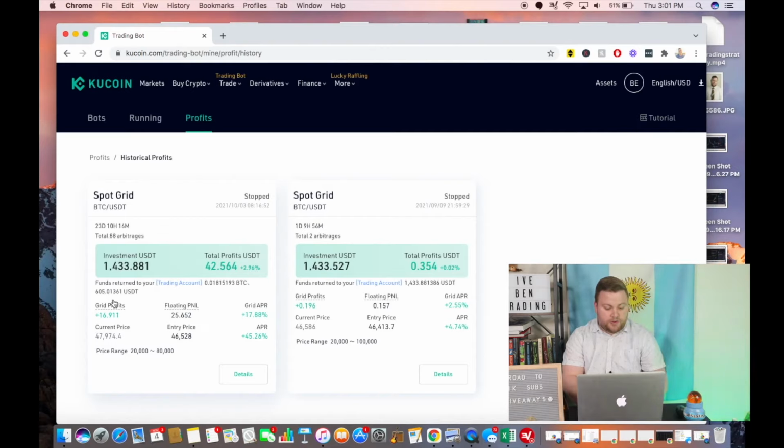And the total amount that I made from the grid, from the actual trading, was about $17. So that means I hit about 100 trades to make that $17. And then when I exited this trading bot, I got another $25 just from exiting at a higher price than when I invested. The reason I decided to exit was so that I could trade with that and make more.